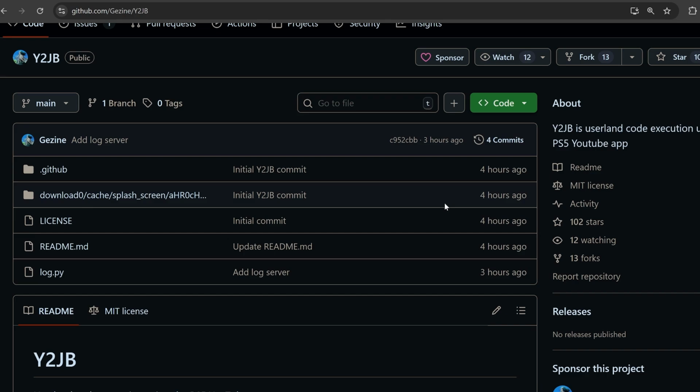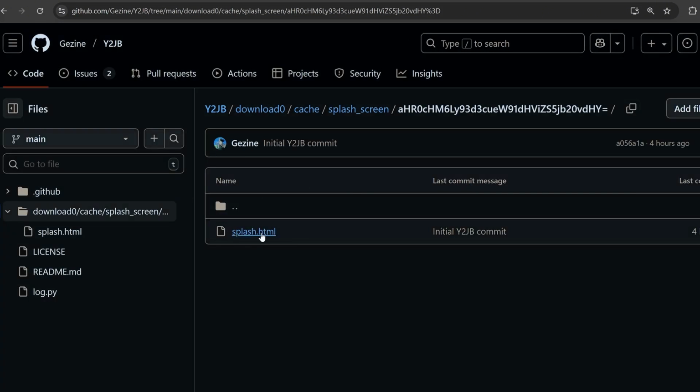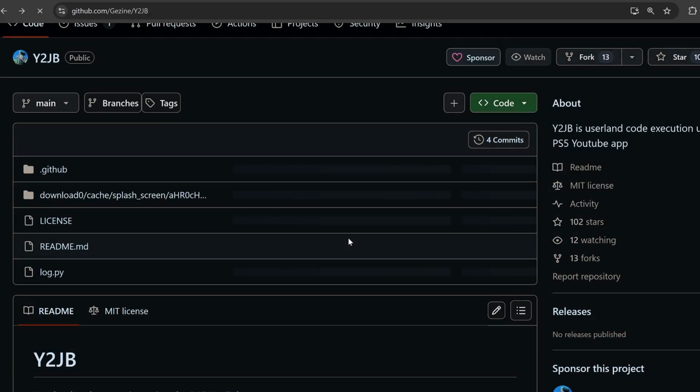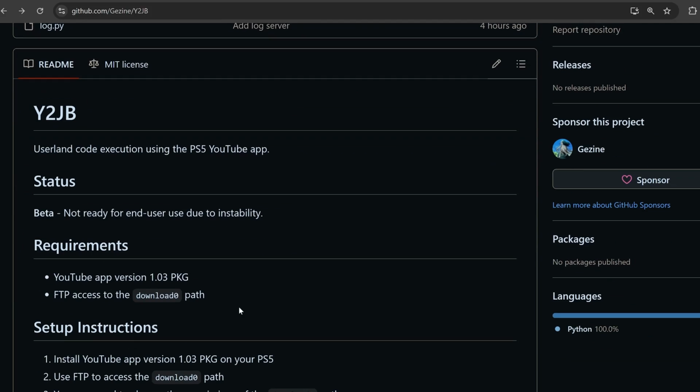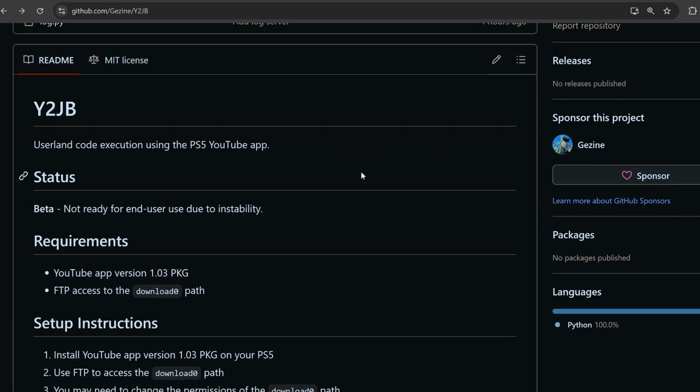It's still more or less for testing purposes, which is why instead you just have the splash screen file that you can add if you have an existing jailbreak on the PS5, just so that you can get it set up and tested initially. So there are backup files already available. I'll leave one in the video description if you really do want to be able to just install the backup file. It is the easiest way to get this exploit set up and running, but obviously when you restore a backup file, it does reset the console. So I personally wouldn't recommend doing this until we actually get a stable release.